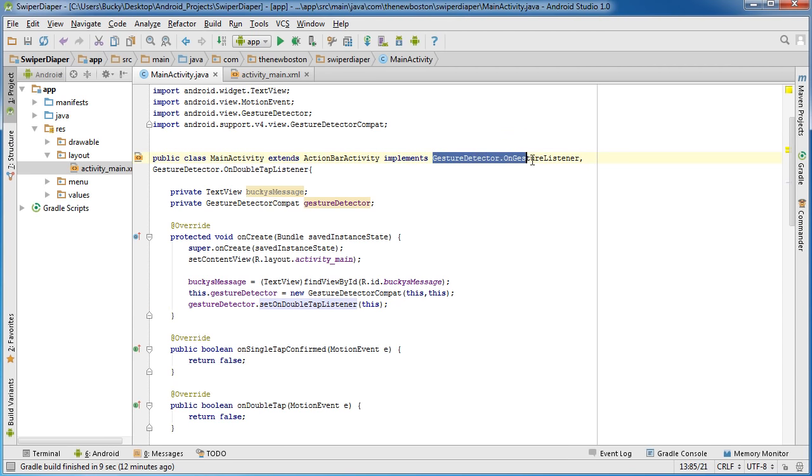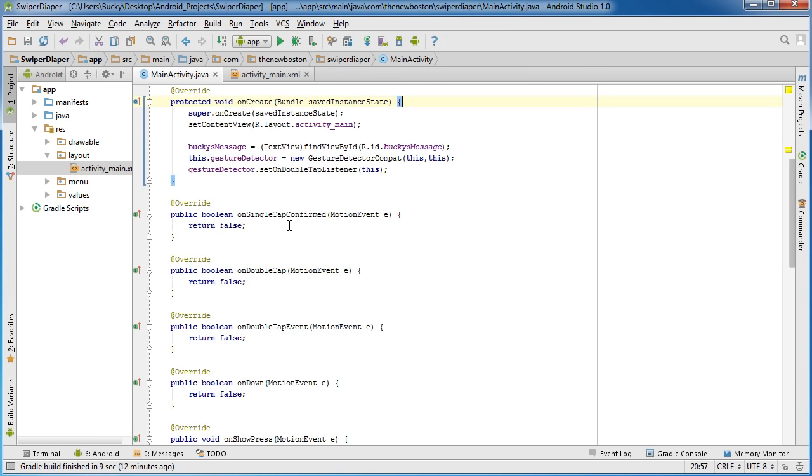So it's kind of annoying, they probably have a good reason behind this, but they separated the basic gestures from the double tap ones. Why they did that, I'm not sure, but they did it, so that's why we have kind of redundant code from time to time. So now all I need to do is this, and this is actually really easy.